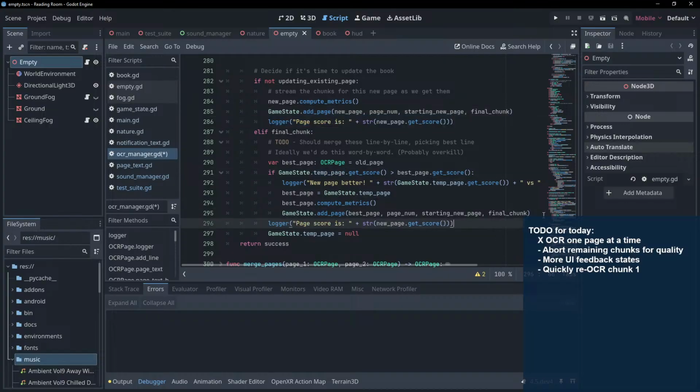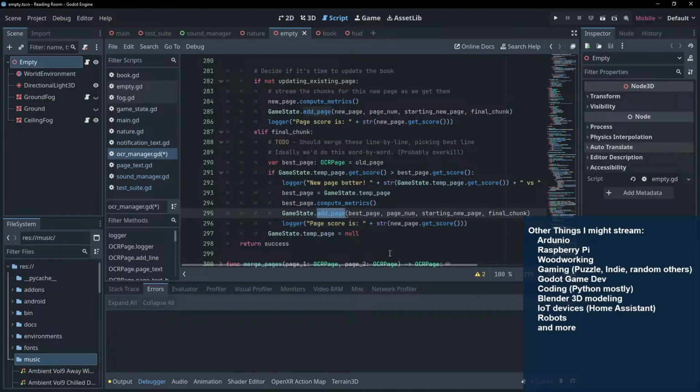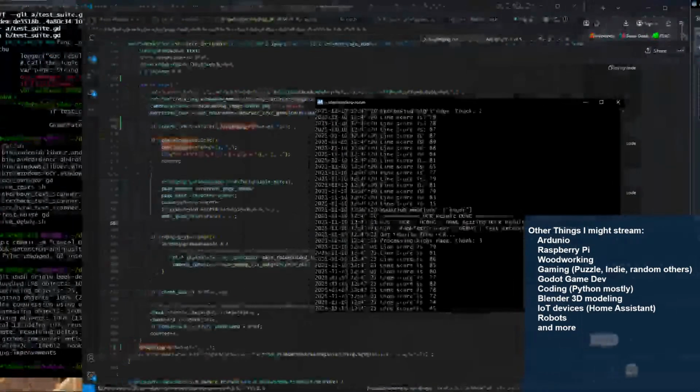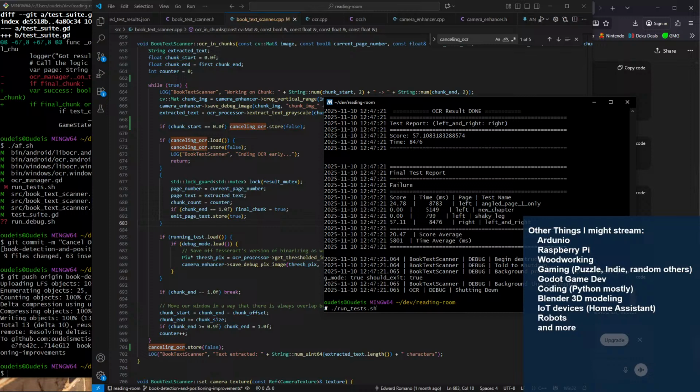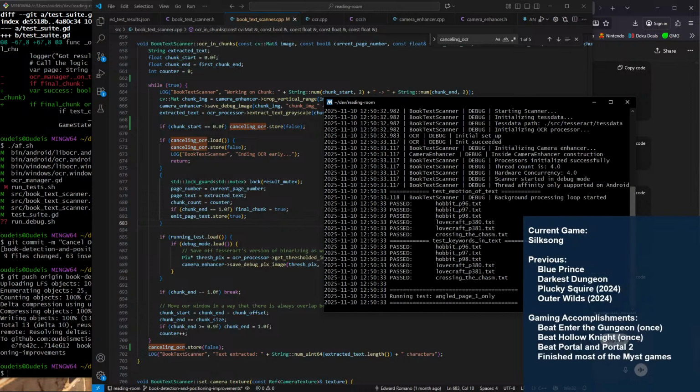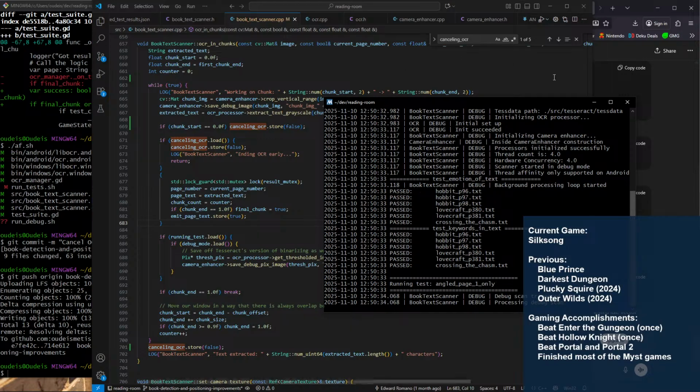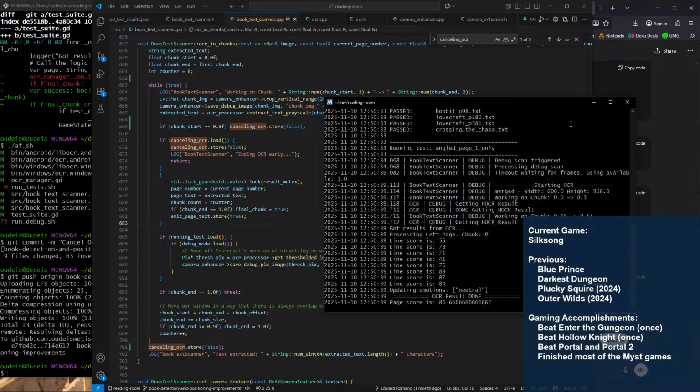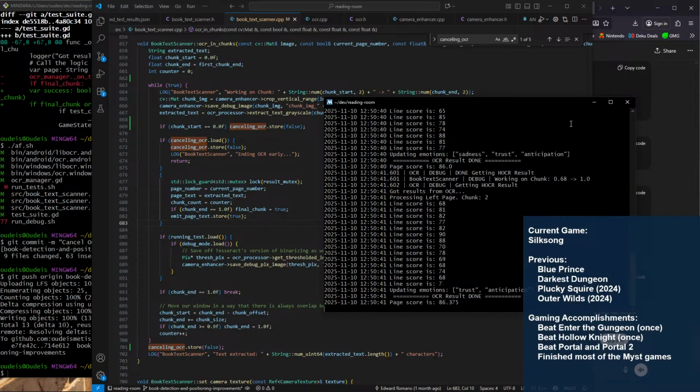Right, so if we're adding a new page, fine. We're calling gamestate.page, and we'll do best page here. Now I can skip building on the back end because we haven't made any changes there. And now let's see what we end up with. I guess I could have just run the test that I know is the one I care about most.